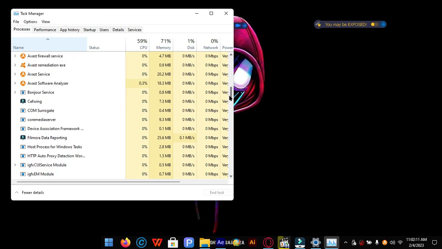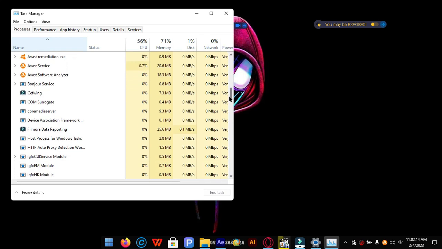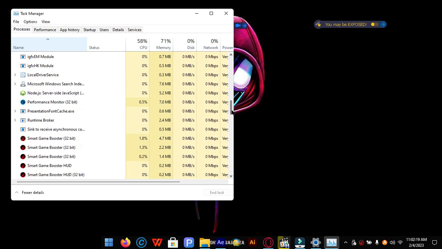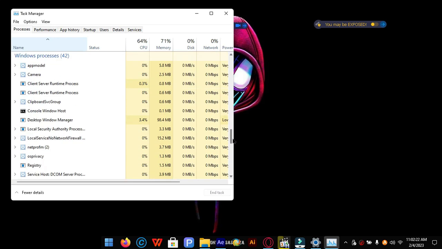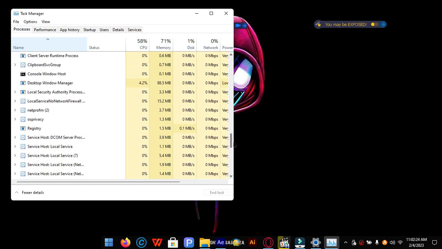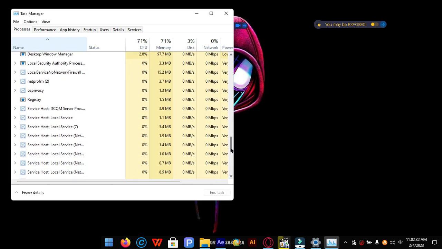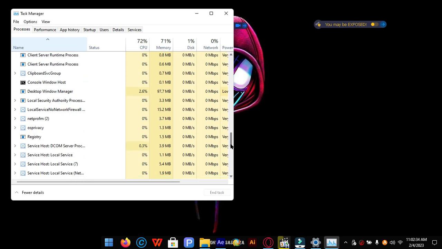Anything you see Adobe is a background Adobe application. Bonjour service, I don't know what that is. And none of them in the background are actually taking more than they should. Okay, we have Desktop Window Manager.